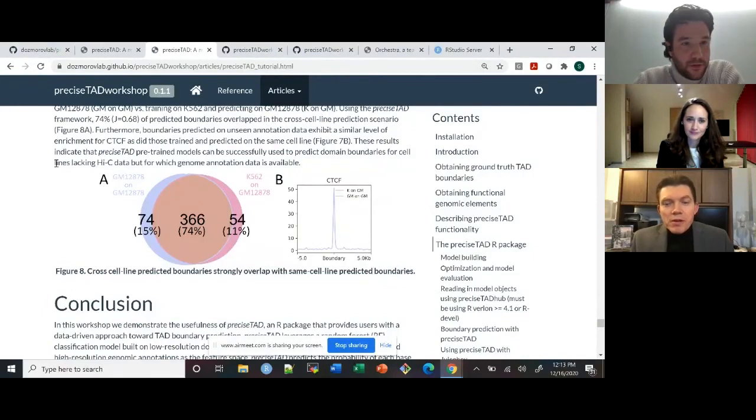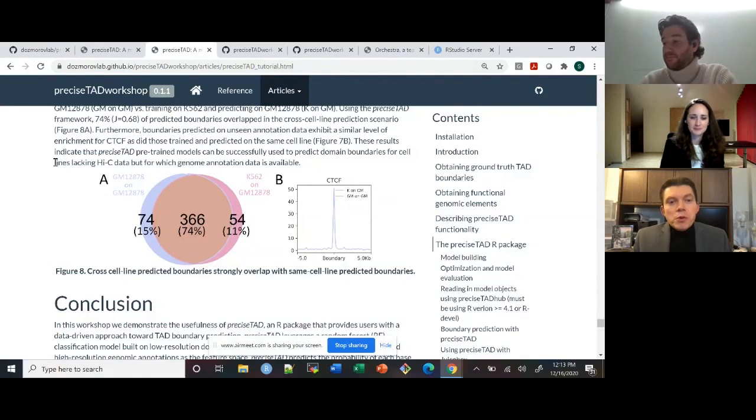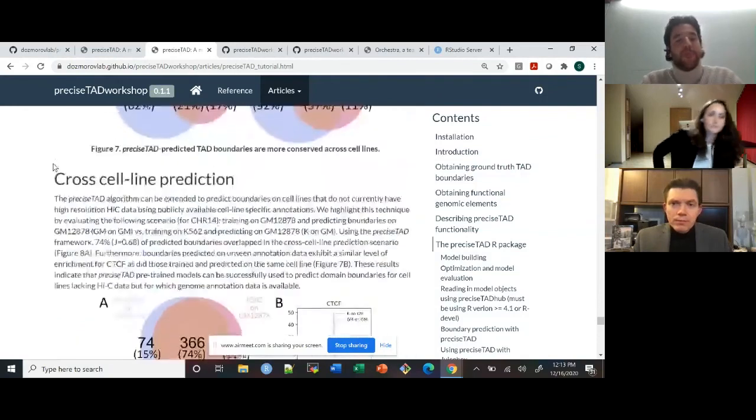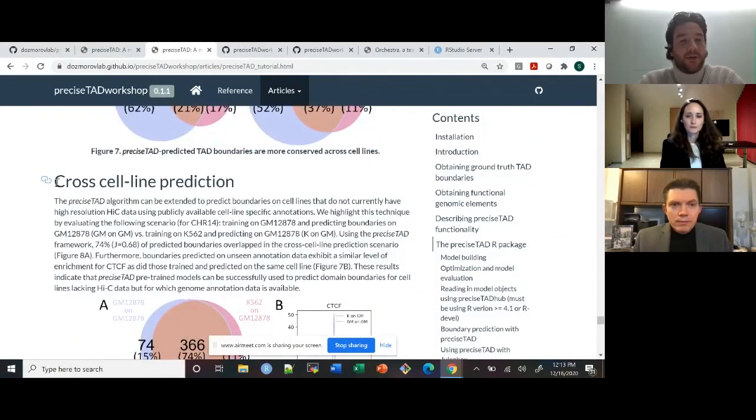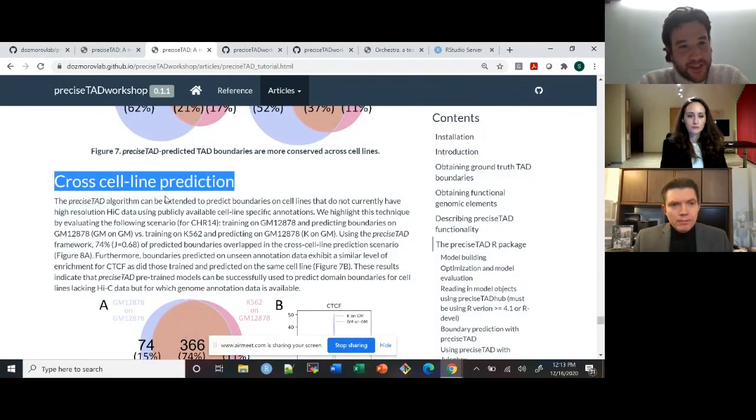While people are waiting, let me ask, how do you envision the advantage of using preciseTAD versus just calling TADs from high resolution Hi-C data? Well, there are 2 benefits. One is the benefit that I didn't get to, unfortunately, cross-cell line prediction.